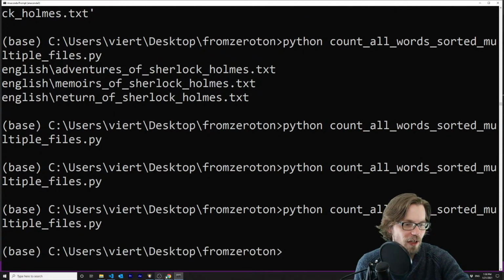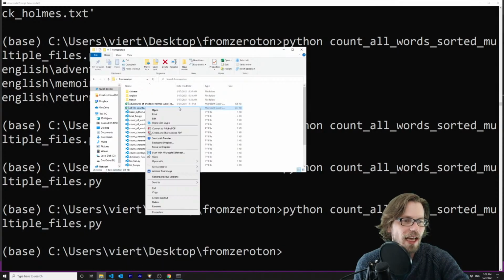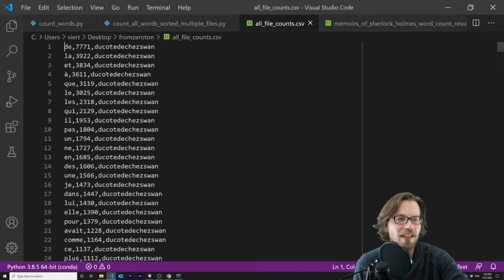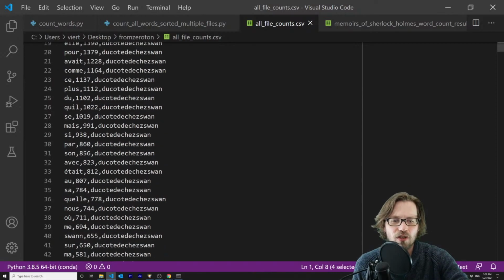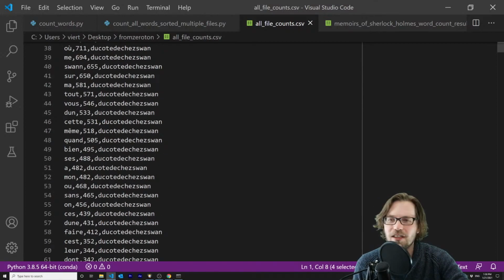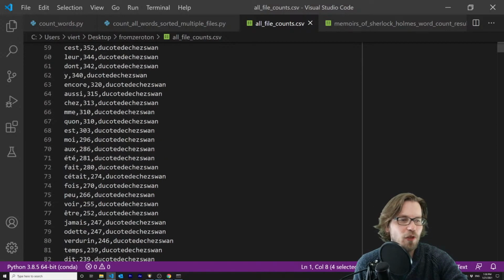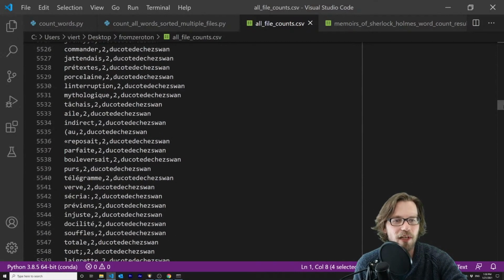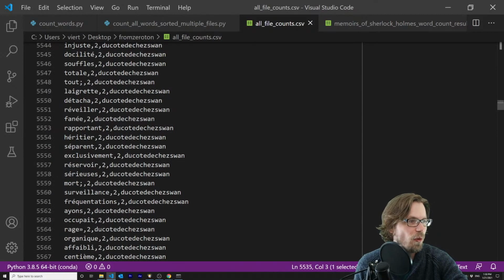So this is finished running. Let's jump over here really quickly and take a look at it just to double check that this has worked. I don't have any reason to suspect that it didn't. And "de" is indeed, and I think this came up last time or the time before, the most common word. So this gives us a relatively clear view of what's going on. Of course, as we go deeper here, we'll find there are mistakes as less frequent terms show up.